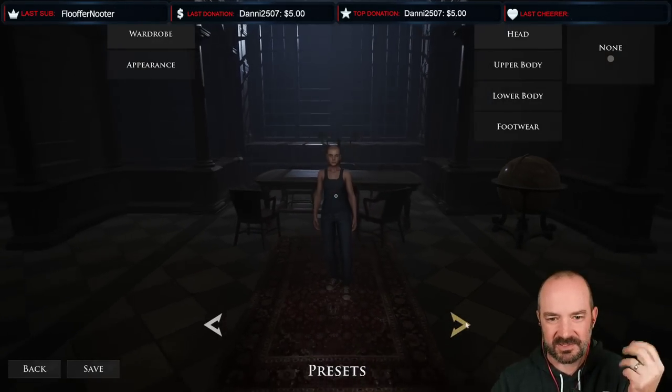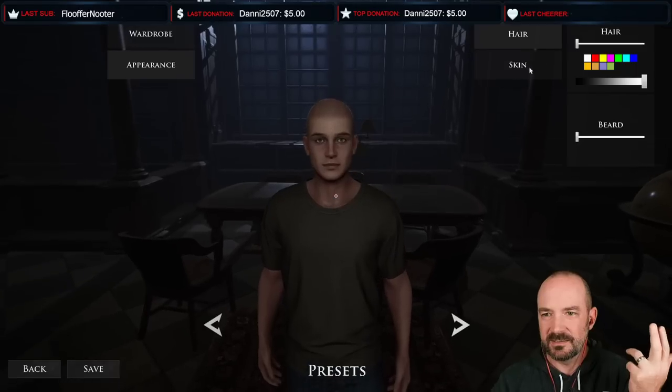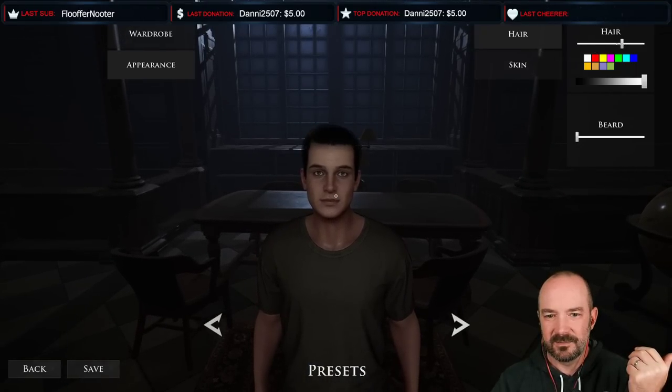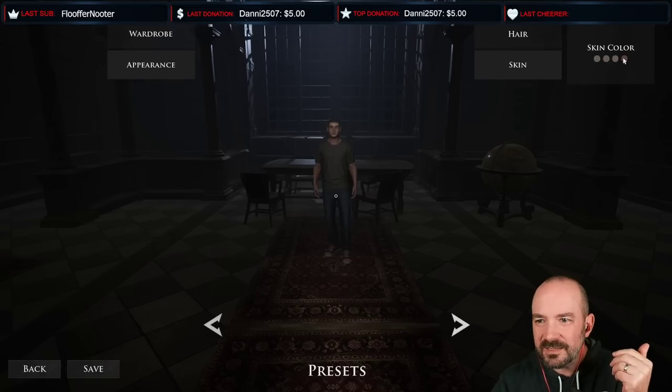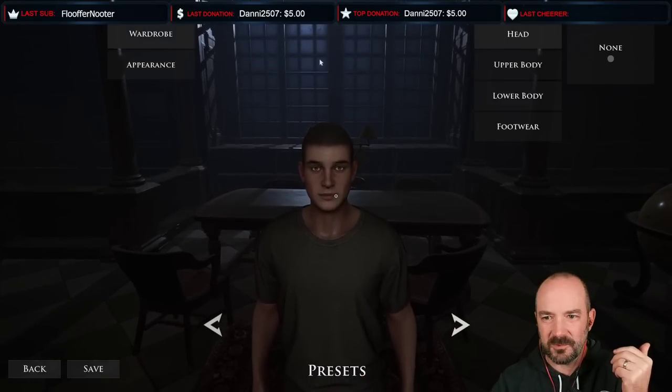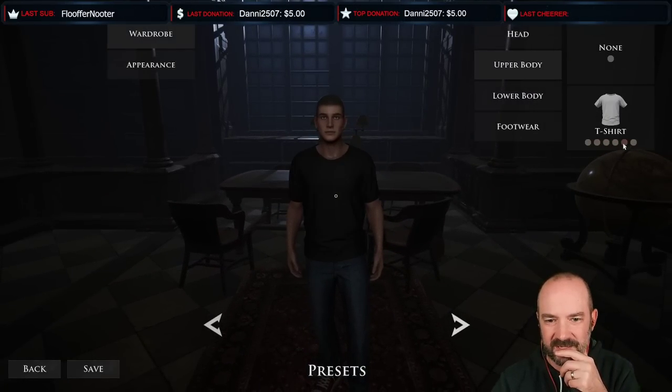See, when I go through presets, it just changes my whole appearance. Hair? Sure. Skin? Why does it move me so far away to do the skin? That's weird. Okay. Hair and skin. Okay. Wardrobe. Upper body. Oh, okay. These are the options here. These little things. Okay. So we also have different colored t-shirts.